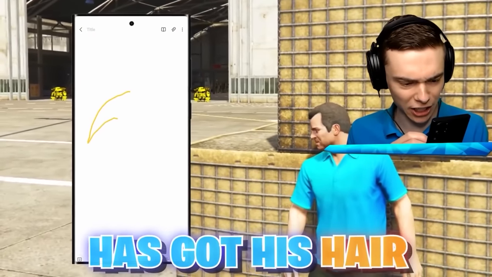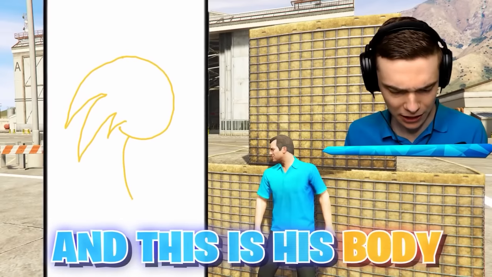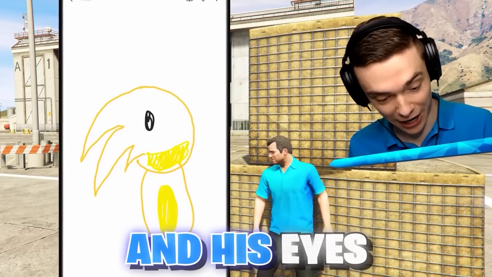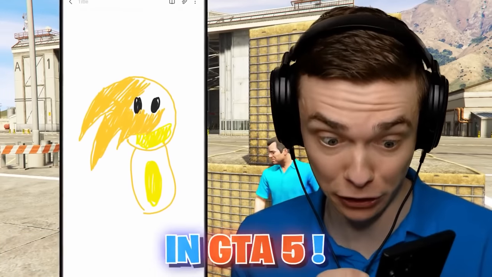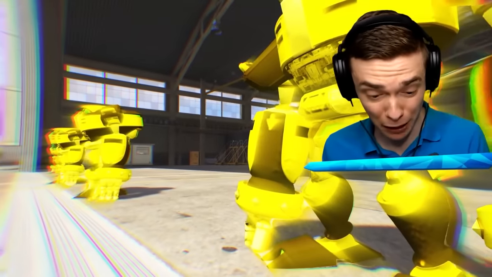So ultrasonic has got his hair kind of like this, right? And then this would be his head. And this is his body with his belly right in the center. His mouth right over here. Very happy. And his eyes right over here. Oh, man. I think we gotta color him in a little bit. Because if my drawing is not accurate enough, then ultrasonic is not gonna come to life in GTA 5. We need him to rescue baby Sonic because there's like a bunch of mega robots over there.